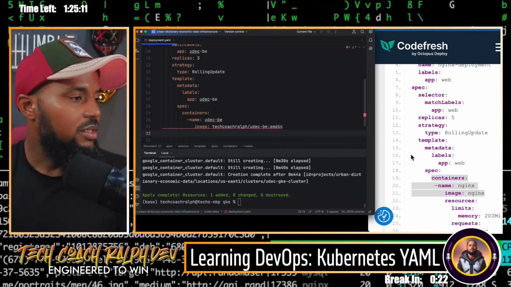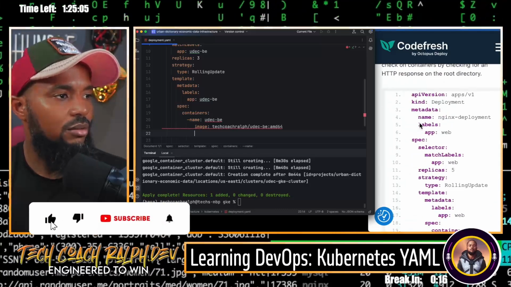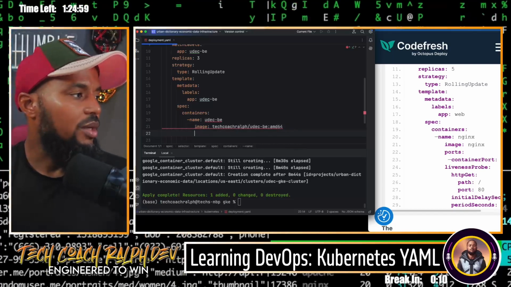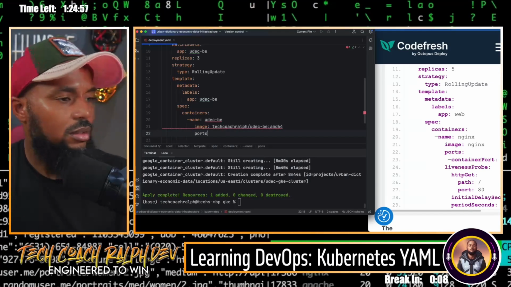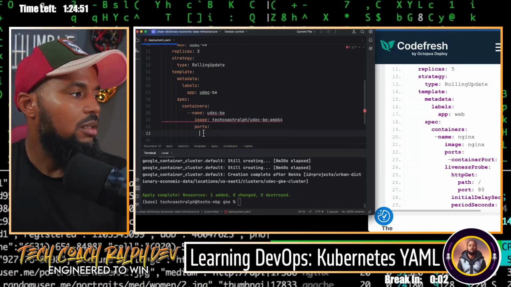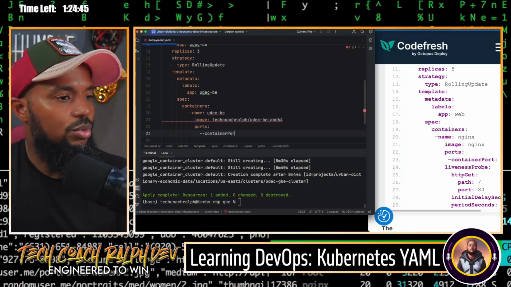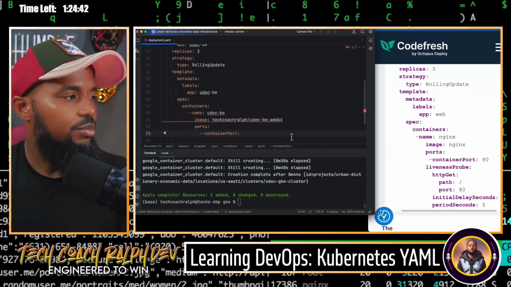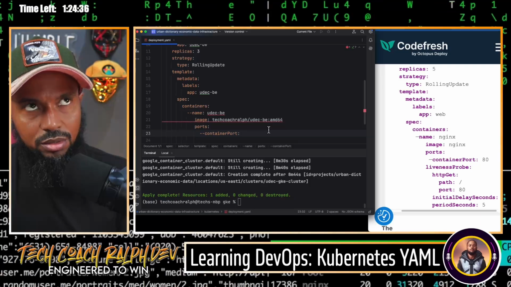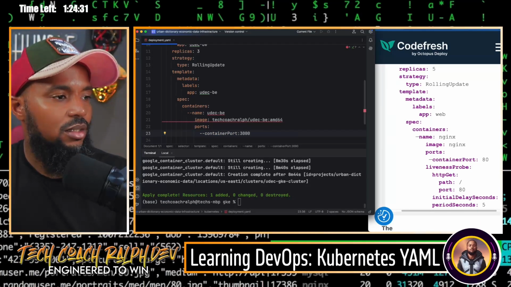We're going to go to the next line. All right, so this is the one that we actually want to be looking at. So we're not going to put in the resources. We're going to say the port, colon, and then I don't know. I don't like this. Let me go with this one right here. I'm going to say the ports is going to be, container port, and we're going to say container port. That should be port 3000 because that's where it's trying to access.